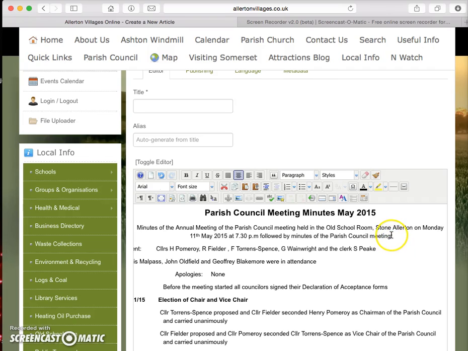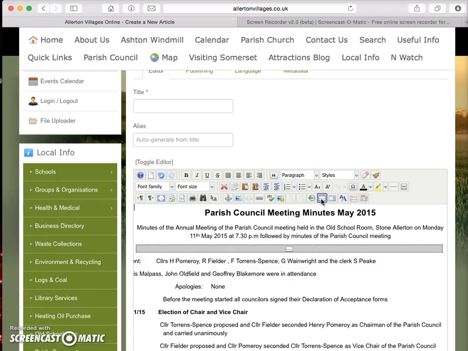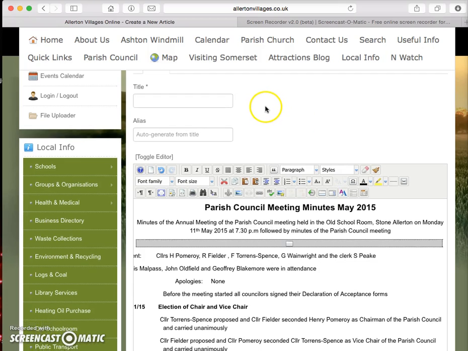You can see the cursor flashing, and then go up to the menu bar and choose this little icon, which is called Insert a Read More. It's next to the autosave clock. Click that, and it puts a break in, which will help divide this up on the page on the village website. You'll see why this is a good idea when we have a look in a while. Right, so we've got that far.